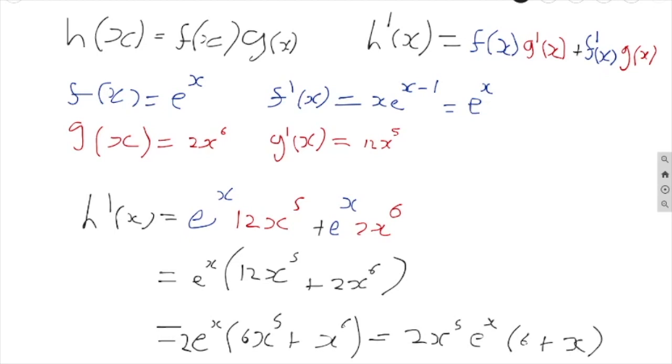But all of these are valid. As far as I'm concerned, this is correct, this is correct, this is correct, and this is correct. They're all just rearrangements of one another, depending on how you want to lay out your answers. So let's have a look at something that might be an easy pitfall, something that might make you think, easy, product rule, let's go, I'm done. Life is simple, because it's a relatively easy formula to follow.